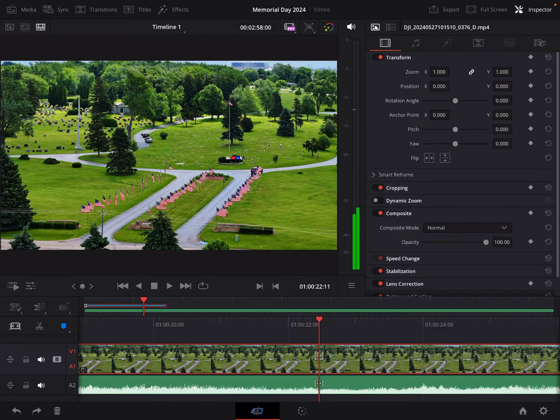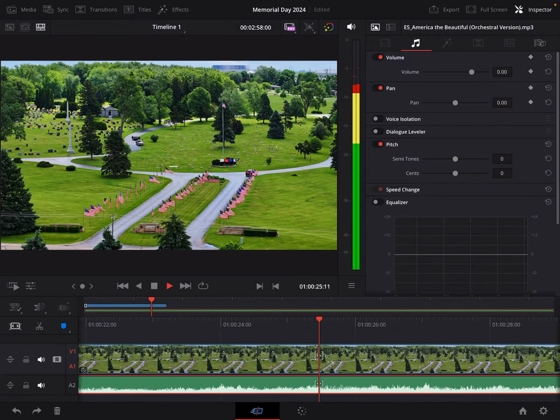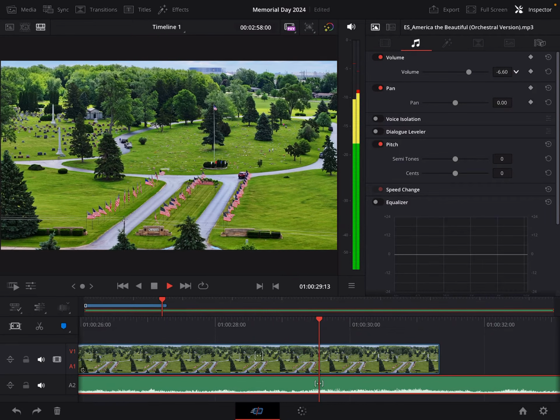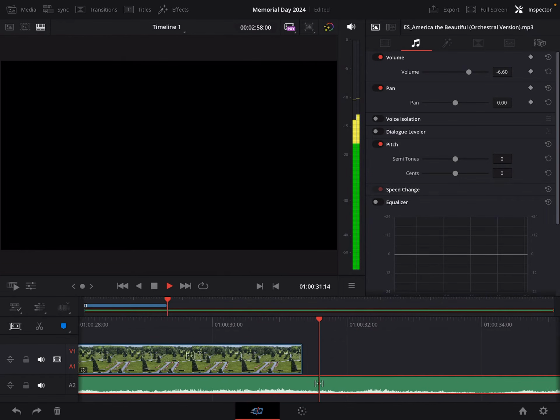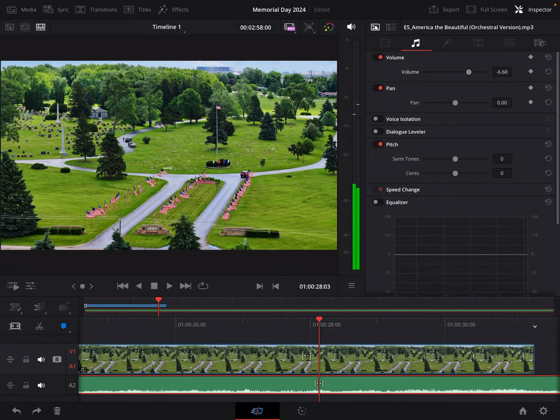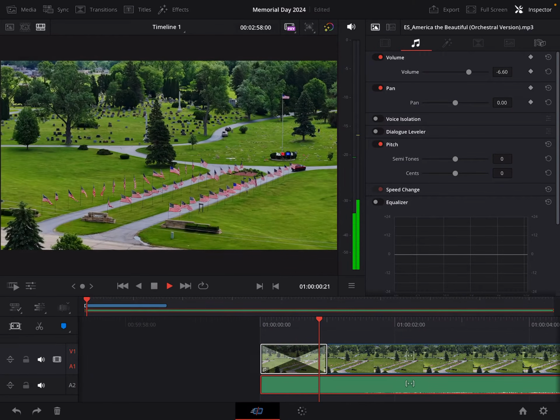Now what I'm going to do, if you see the track, it looks like it's clipping a little, so I'm going to select the audio file, and right here where it says volume, I'm going to scrub and make sure it's not going into the red. It can go into the yellow, but make sure it doesn't go into the red, and it usually requires you to take the volume down a little bit, normally like -6 to -10. So here, let's go ahead and start.